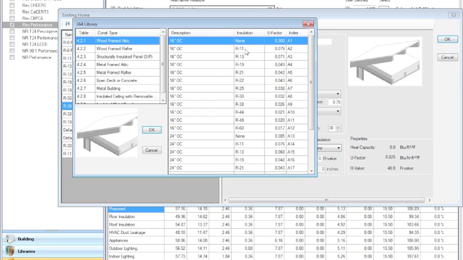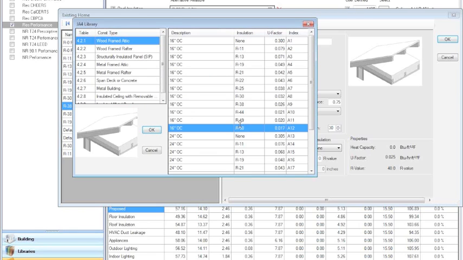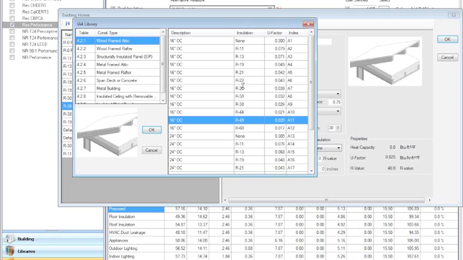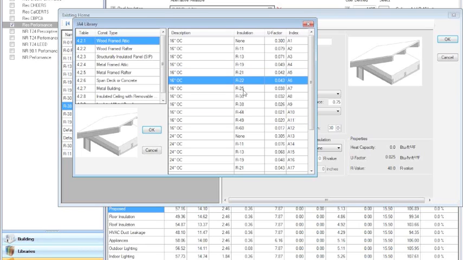And you'll see there's a more sophisticated list here that you can pick from. This is a list the Energy Commission publishes. And so you can see there's an R60 roof if you want it. There's an R49. There's a 21. There's a 22. Okay, so there's a more sophisticated list. So that would be one way to do it, and probably your best way to do it.